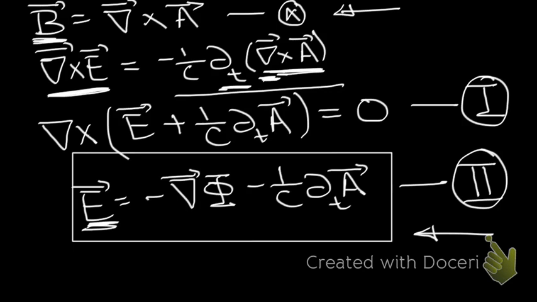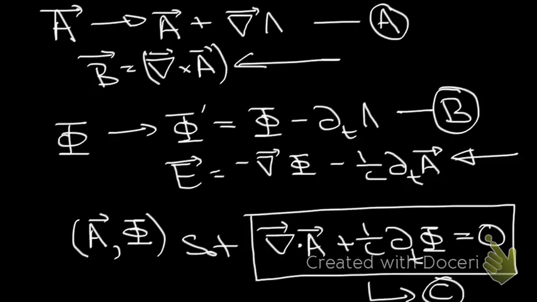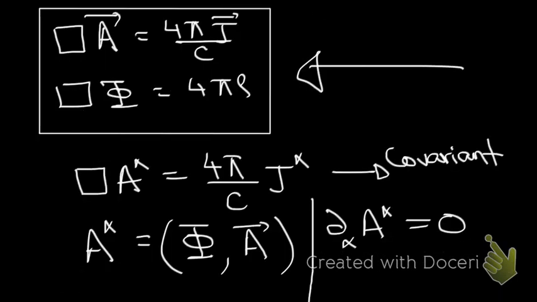So now what I can do is explicitly write down the x components of my magnetic field and the electric field using the covariant form of this equation, right? Using this equation over here. Okay, so let's go ahead and do that. If you carefully look at this equation, you can see that the time component would be your scalar potential, and the other components, that would be 1, 2, and 3, would come from this vector A. That would be Ax, Ay, and Az, right? So let's move on.